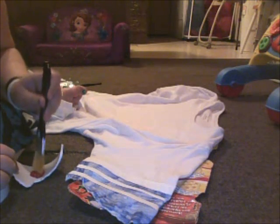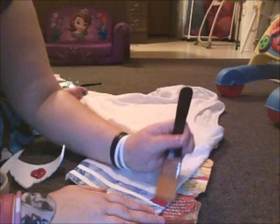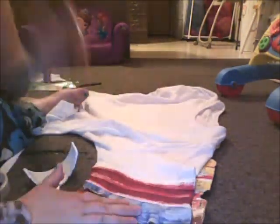Next is to get your red fabric paint and start painting your shirt. The method that I used for painting was mainly splotching. First I tried the up and down method, or side to side, and that didn't seem to be working too well, so I ended up needing to splotch it like you would with a sponge paintbrush. But the splotching method seemed to work so much better, and it absorbed into the fabric so much easier. I actually ended up doing about 2 layers, that way whenever I wash it, it doesn't bleed through.